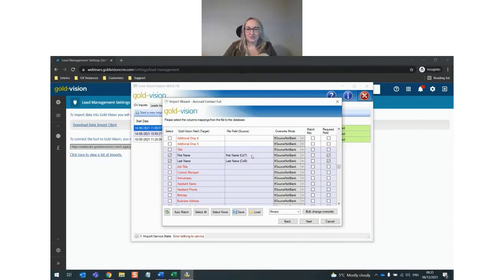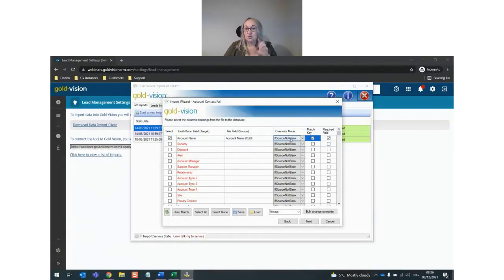There's obviously some that are sensible. So I would always say do match key on first name and last name. Now they're being done in conjunction with the account. So although you could have several chaps called Bob Smith in your system, it's very unlikely that you would have lots of Bob Smiths working for one particular company. You may want to also use email as an option there. If not, let's scroll back up to the top. And it'll be important, of course, to have a match key against the account name as well. If you try to proceed without match keys for all of the objects against which you're importing, it won't let you go any further anyway. So that's important to understand.